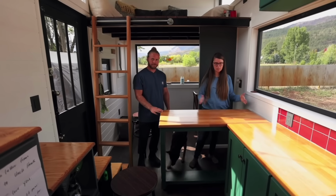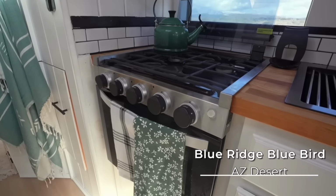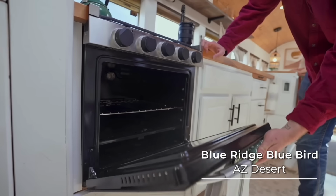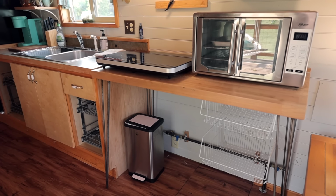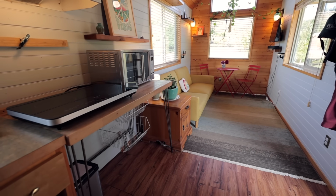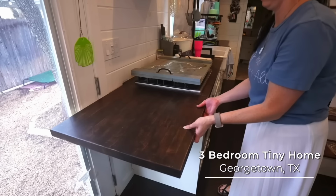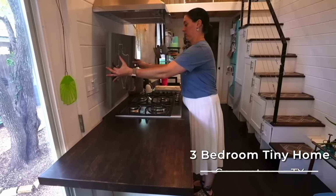Yep. And speaking of more counter space, well, I told you I like to do cooking. So I'd really prefer a range, where you have the oven and the stove as one piece. As Christian mentioned, there's plenty of room. You can take out this table, add an oven, and then put in the L-shaped kitchen island, and boom, you're in business. And if you want even more counter space, you put a cutting board on top of the oven, and there you go.